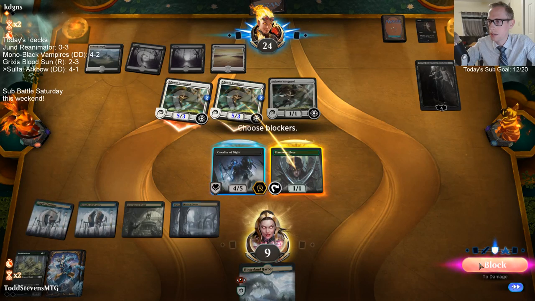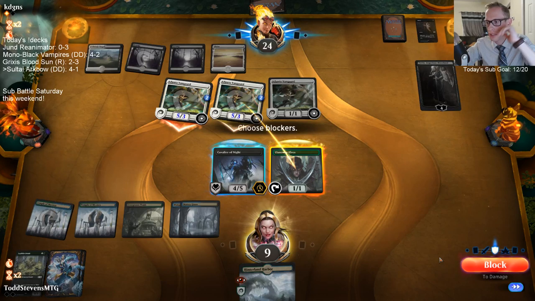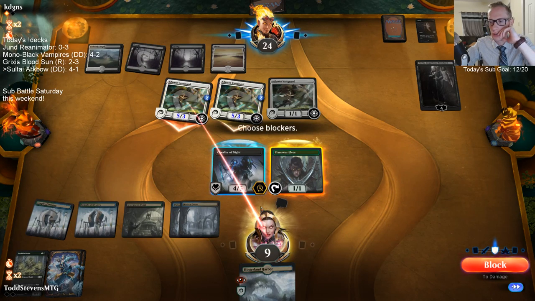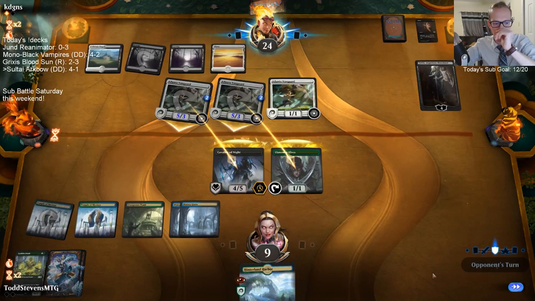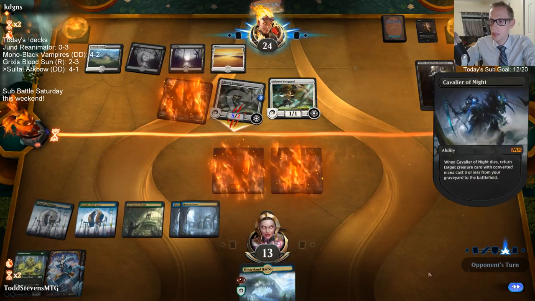Are they willing to just sacrifice a Vanguard to do 3 to me? Say I let that happen and go down to 1. Then the next turn, I have to attack with Cavalier, which means I don't have enough blockers. Yeah, I just have to block. Yeah, Legion's End is our top deck.